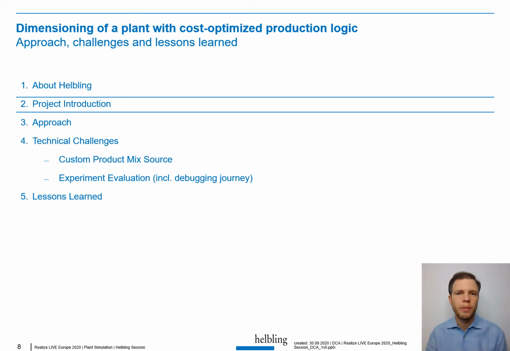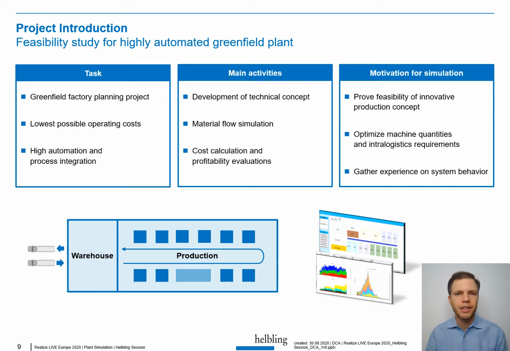Now I will give you some background about the project. We have been asked by a client to design a greenfield production plant with the lowest possible operating costs, which shall be achieved with a high level of automation and process integration. In the scope of a feasibility study, we first developed the technical concept, followed by a simulation and various cost and profitability calculations. What was the motivation to make a simulation?